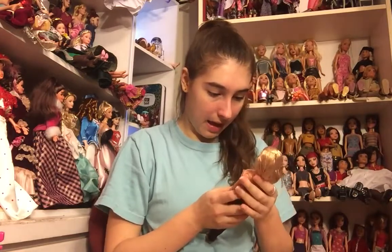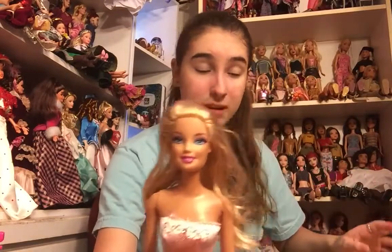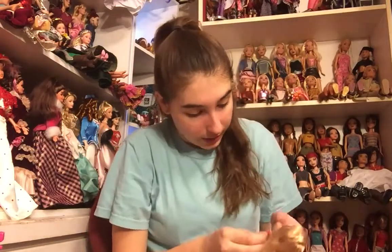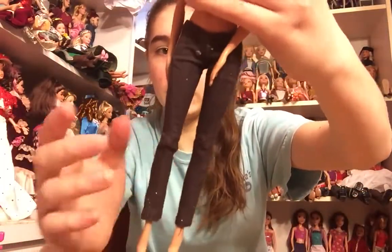We have this Barbie doll who I don't think I have. Your dolls smell really good, Aiden! She does have some marks on her face but I can easily remove them. Her hair is a little bit greasy, but that's mainly because the newer Barbies had a lot of grease problems. She is wearing a wonderful pair of brown sparkly skinny jeans, which I love. The top she's wearing is a 12 Dancing Princesses Genevieve top with the sleeves cut off — I'm going to take it off since it's not wanting to stay, but I can still use it.